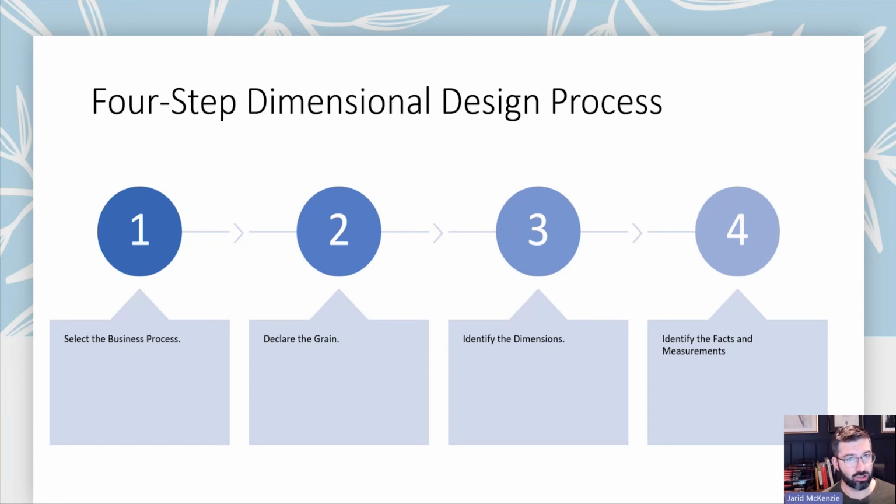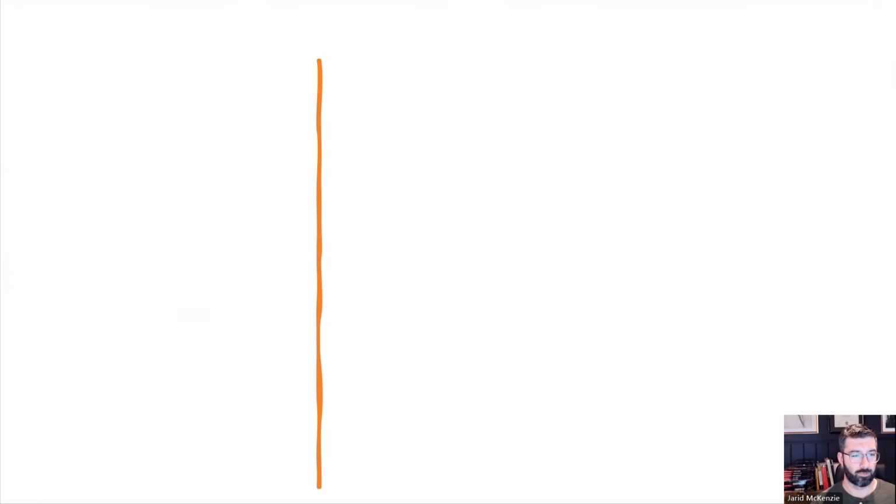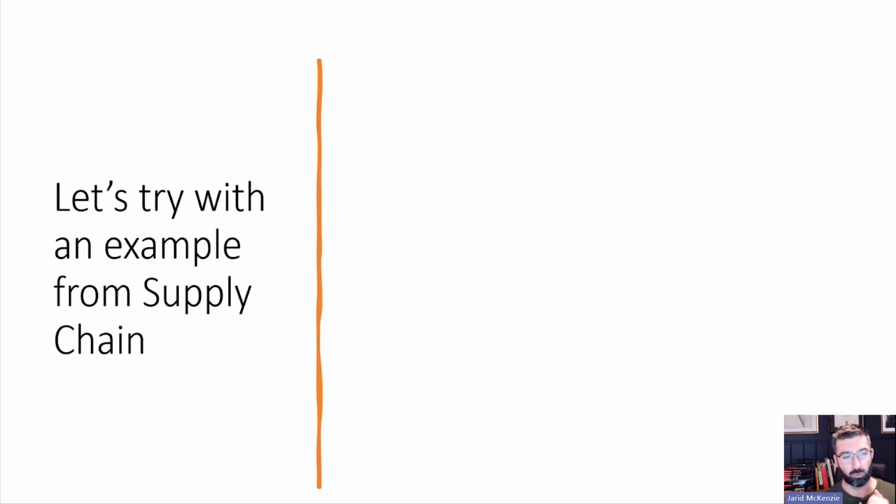So that's largely how you do the design process, and it's fairly simple to do. But if you do this over and over again, what you're going to find is that there's lots of reuse that you can utilize in more and more data models. So let's take a very brief example from supply chain, because there's actually a pretty good sample data model that Microsoft has built and provided. I think they built this in 2016, 2014, something like that. And it's the Wide World Importers database.